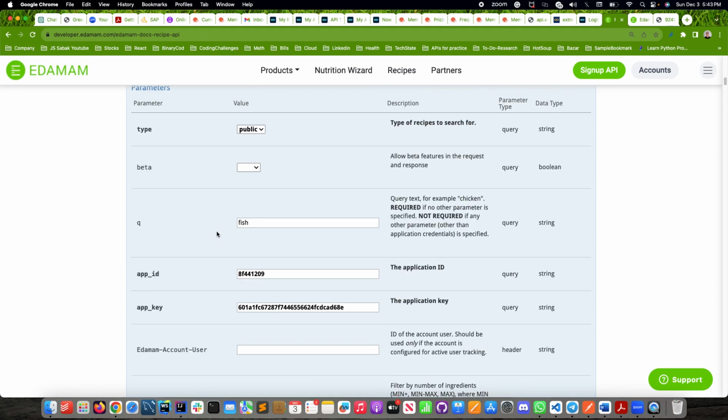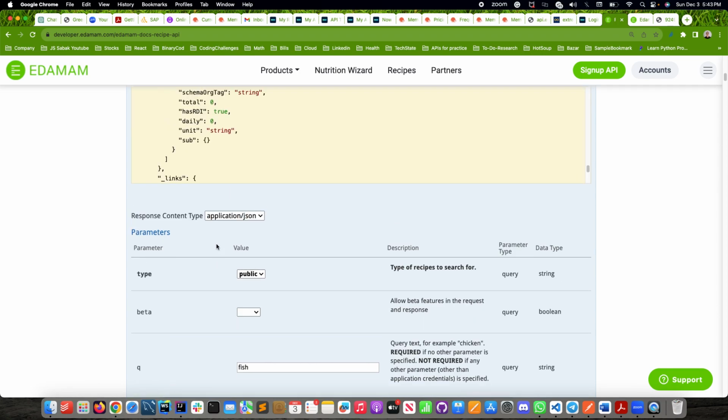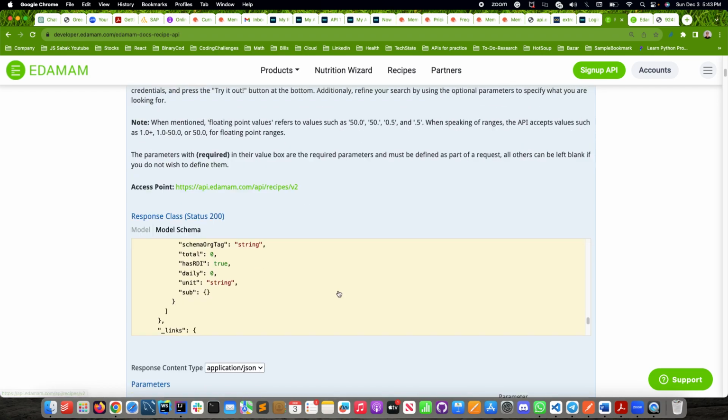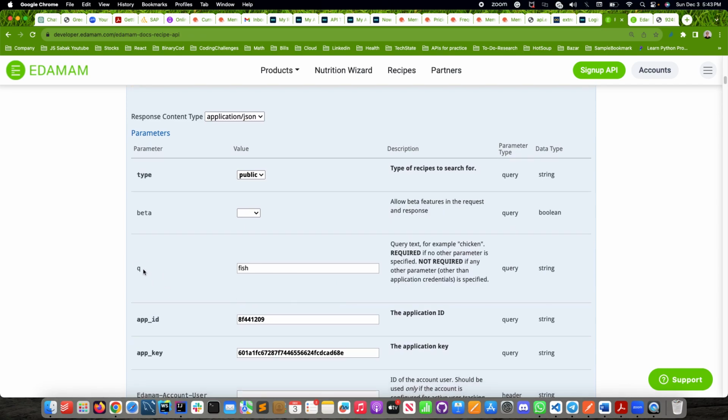So this could be one of the strategies for testing, one of the test cases, if you will, right? That we need to hit the API from edamame at the recipes endpoint with the query of fish.